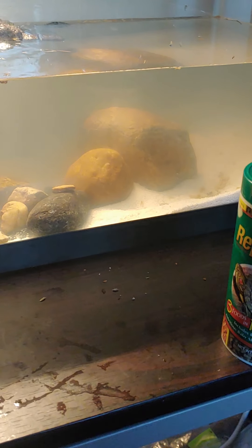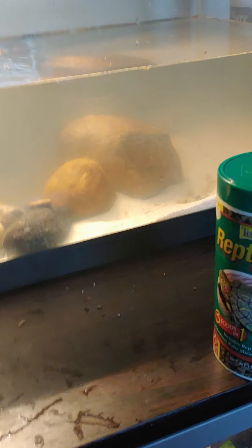I have sand on the bottom because I did see him in his last tank — we had him in a different tank yesterday — and he would always try to dig around on the rocks but he can't really. So I figured maybe if he had some sand he'd have something to dig in. I don't know if musk turtles really spend too much time burrowing, but they do like to hunt for food on the bottom. So I try to knock the food off the filter and have it sitting down here for him — some krill and those little spherical pellets I was talking about.